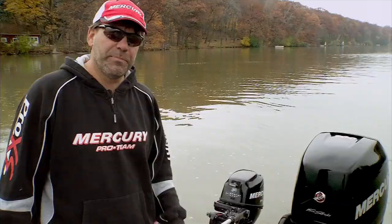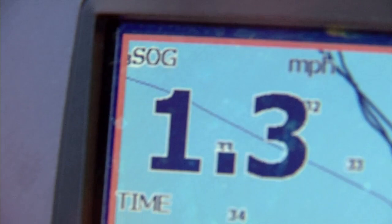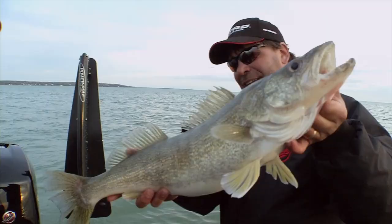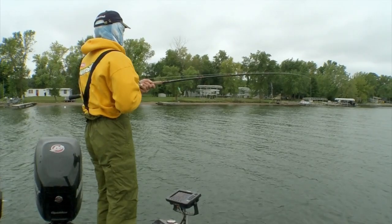So a kicker is great for walleye fishing. It runs the speeds you need to fish any kind of trolling that you want. With the Pro Kicker, you got a lot of features in it to make it a lot nicer to be out fishing. Like the mood of the fish, so many external factors change from day to day out on the water. I could tell by those head shakes at first.